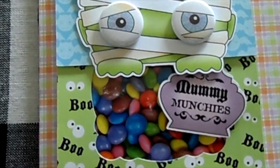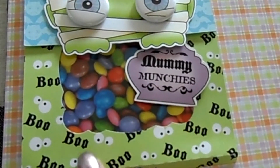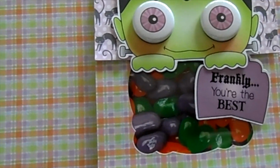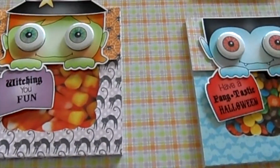And then the mummy. I love this mummy's eyes, really, really cute. And the sentiment's Mummy Munchies. And then we've got the Frankenstein. So adorable. These are adorable for Halloween. So I'm going to share the stamps now.